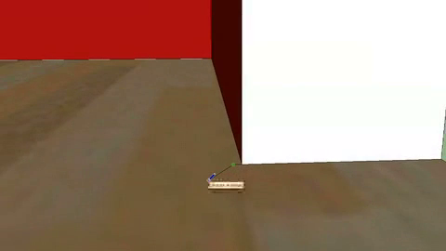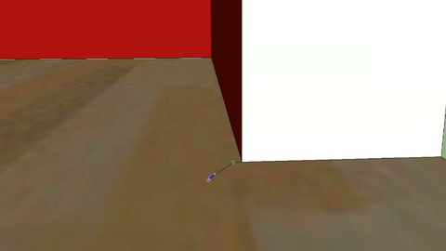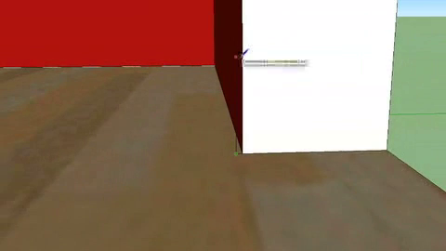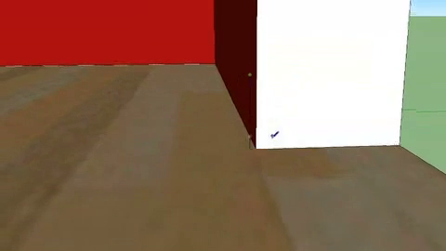And now I'm going to lock my line orientation so that I can only draw an up and down line. I'll do that by hitting either the up arrow or the down arrow to lock my lines into the blue axis, right? And I want this molding to go up maybe, let's say 3 inches. So I'll type in 3 and hit enter. And now I've got that line right there.